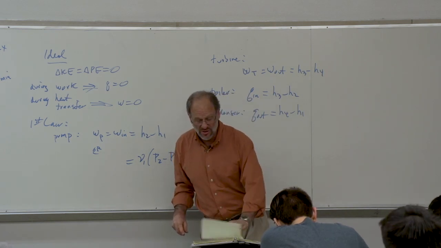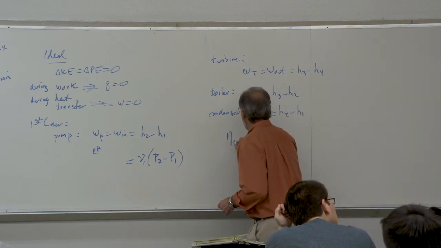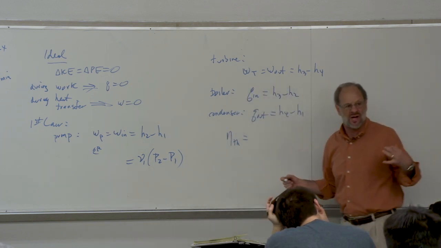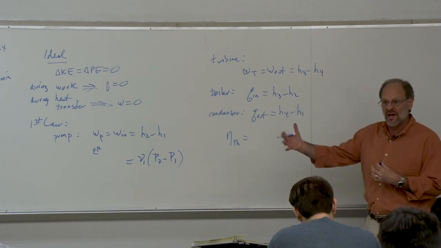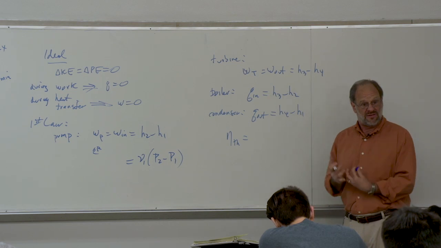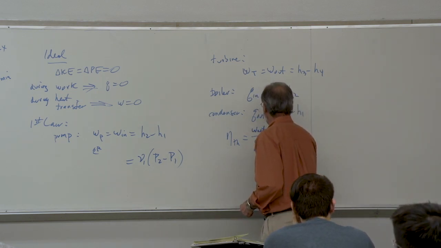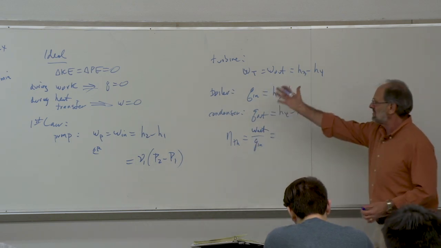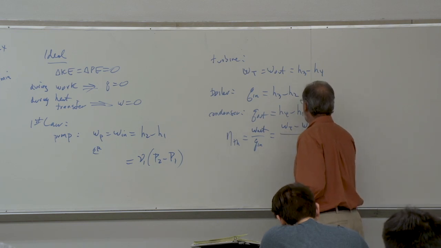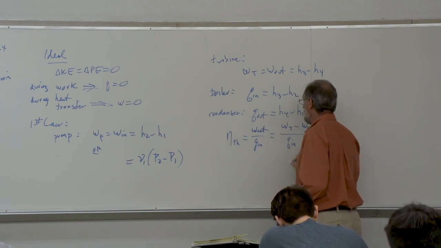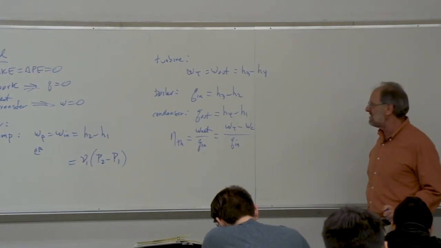And ultimately, of course, we're interested in finding the thermodynamic efficiency. That certainly doesn't change. These are still heat engine cycles. We're still trying to find the relationship between the amount of work we have as our benefit, the net work output, compared to the amount of heat that we have to pay for, our heat input. So this is still the net work over the heat input. I could just plug in all the numbers from above if I want to, but maybe I'll leave it in a more general form. Turbine work minus compressor work over heat input is our thermal efficiency. And all those terms are just based on enthalpy data.